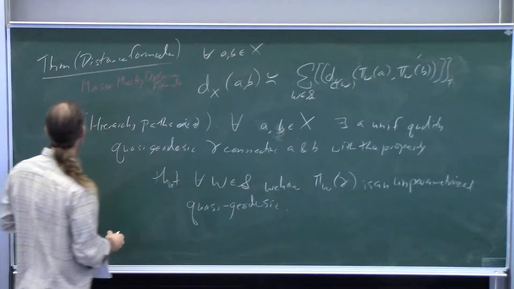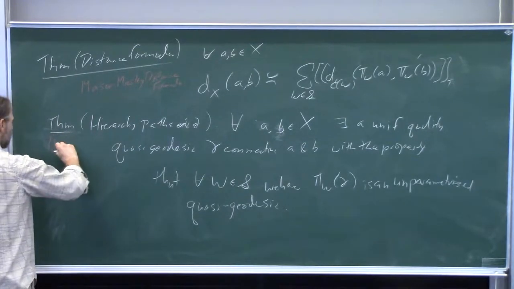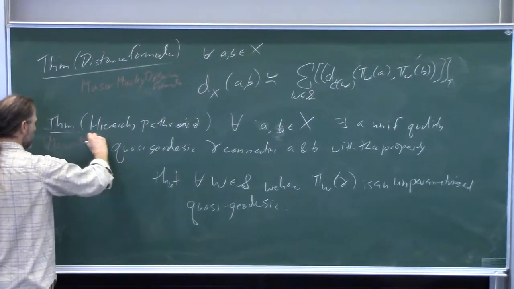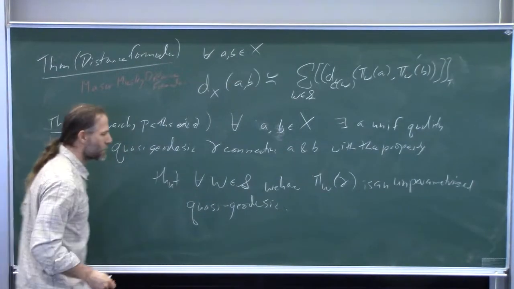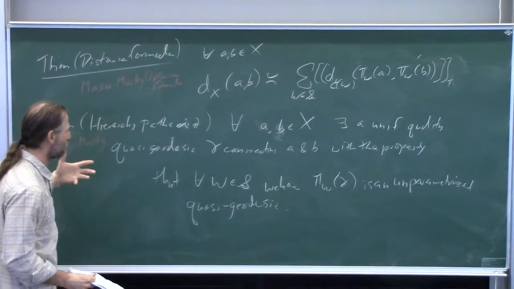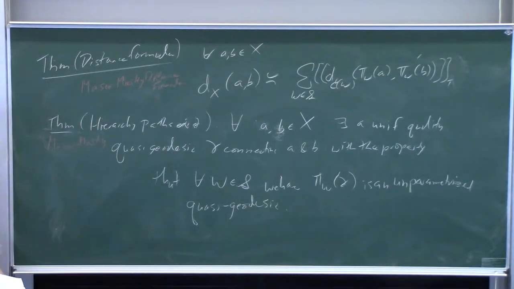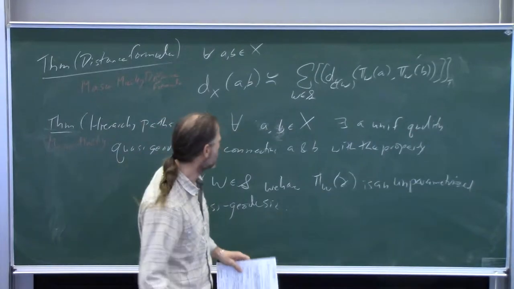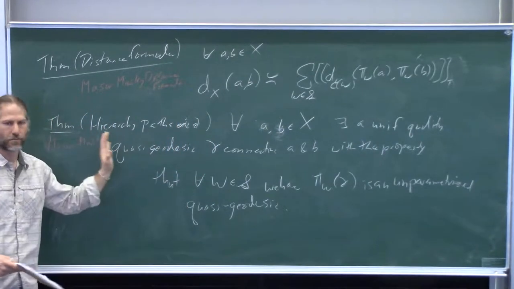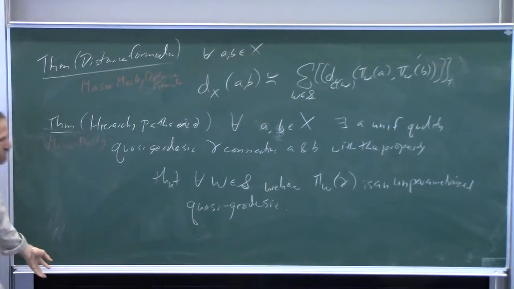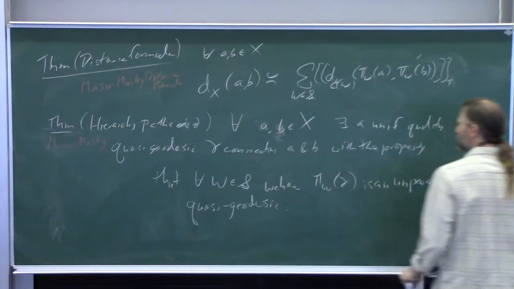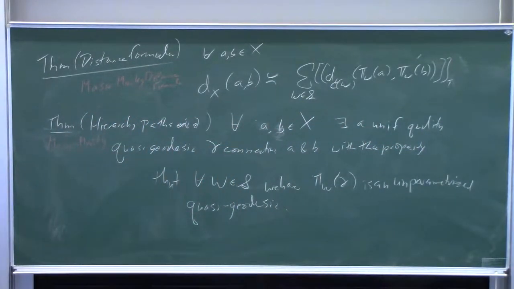Okay. So again, in the mapping class group setting, this is part of Masur-Minsky. In their context, hierarchy paths are a more restricted family of quasi-geodesics, but they have this property. So this is a slightly more general property. So we can construct a family of paths like this in any hierarchically hyperbolic space, and we'll make use of those later. Okay, so that's the general setup. So far I've only told you things that we already know about mapping class groups. So let me tell you some other examples.